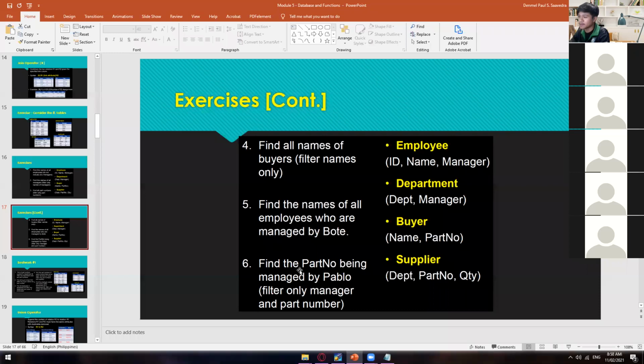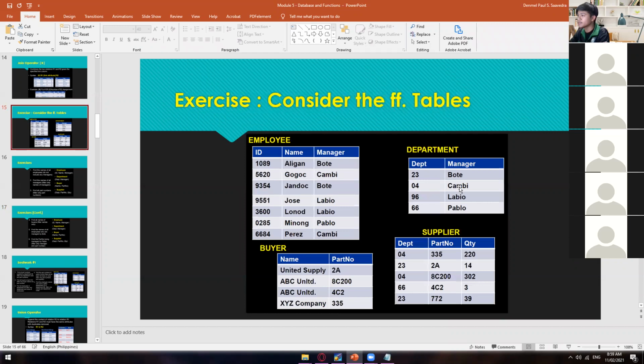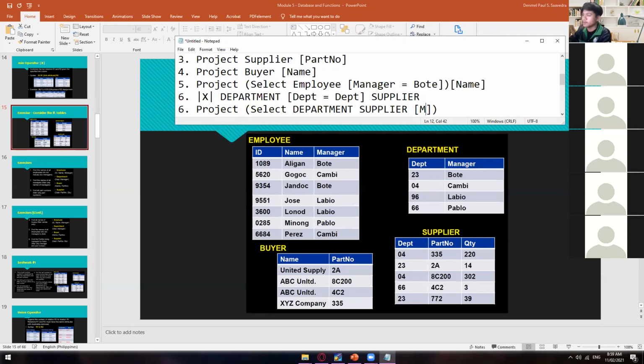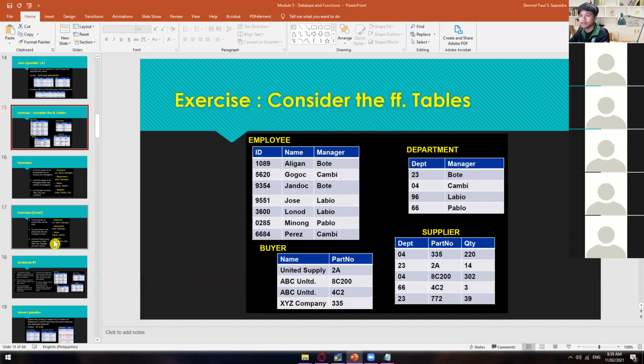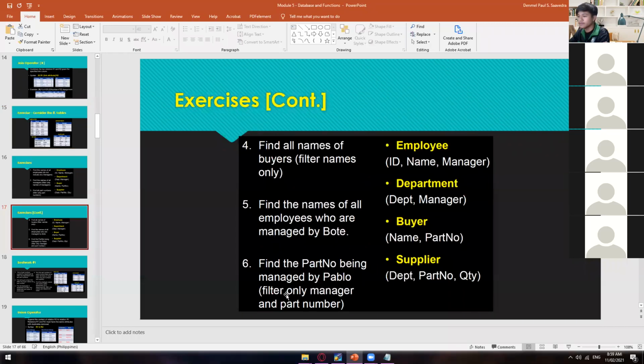So manager is equal to Pablo. And that's it. And for the last one, we have to project the part number and the manager. Is this correct? Filter only manager and part number. Yeah.